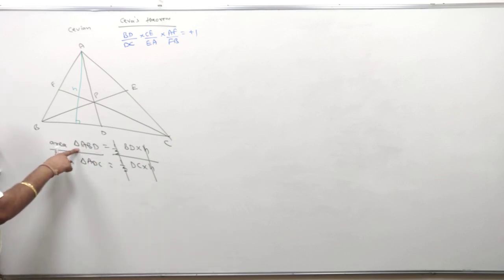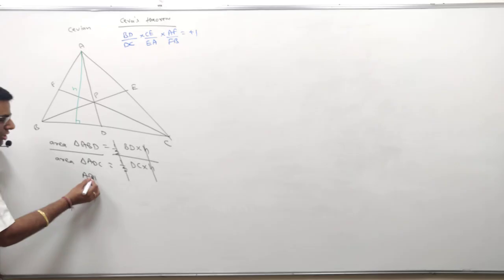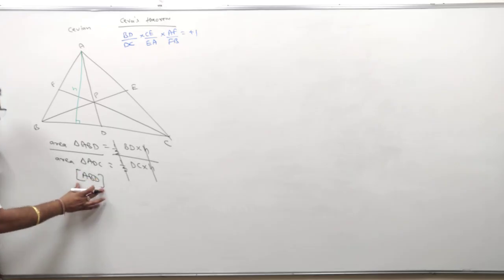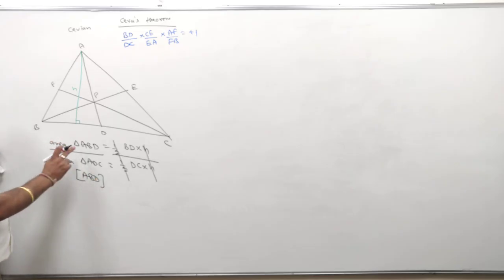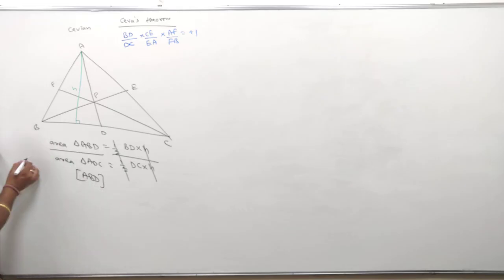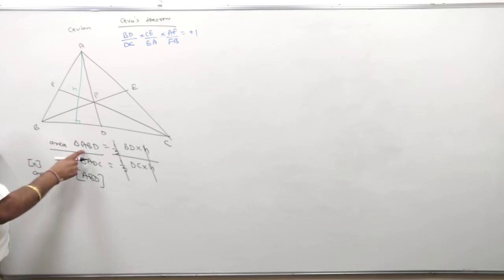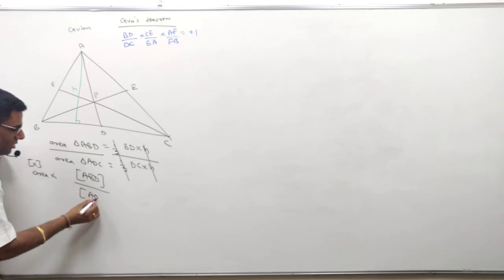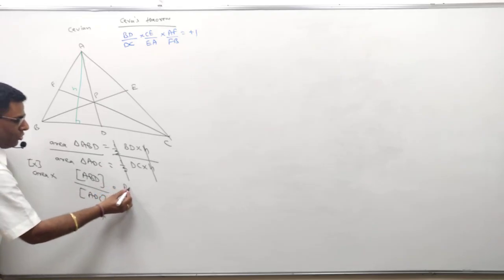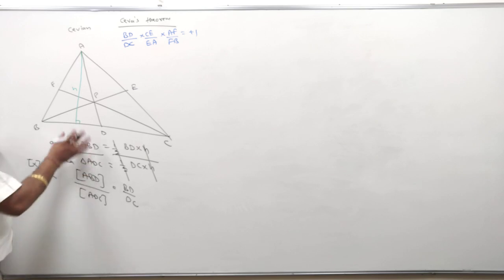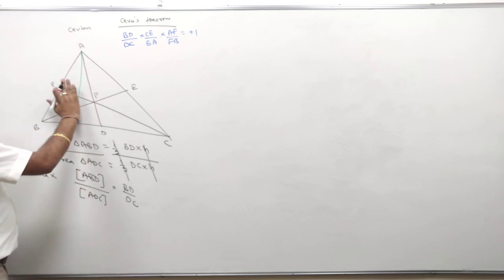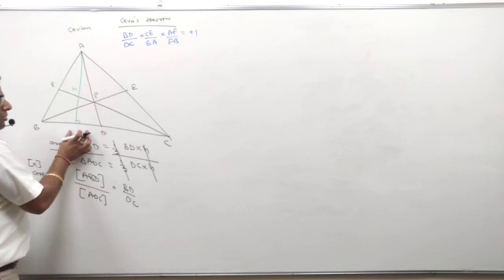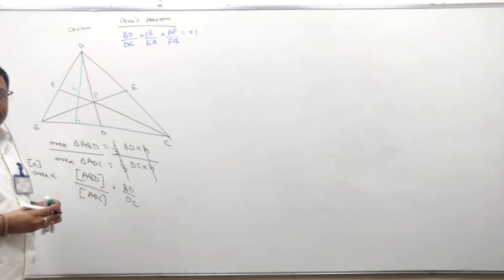Now, from now onwards, for our convenience, I am using this notation. This notation means area, ताकि मुझे हर बार ना लिखना पड़े. Okay, so I am writing this notation for area. That is, if I write this as x, it means area of the figure x. Okay, this bracket. So area ABD of this triangle upon area of ADC comes out to be BD upon DC. This is also one of the important results. That is, if D is any point, then area of ABD upon area of ADC is equal to BD to DC. Is that clear?